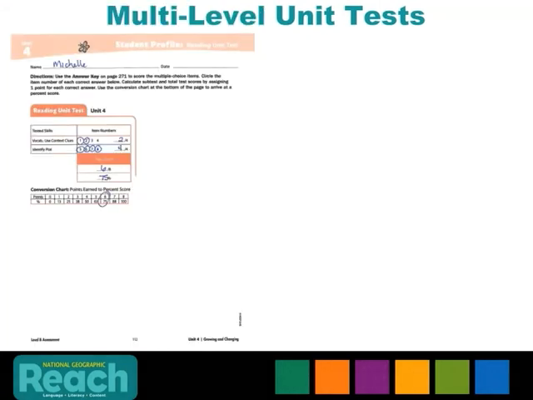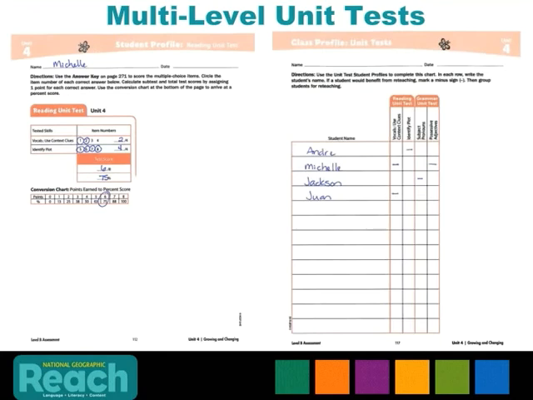Once you have assessed students using the reading, grammar, and writing unit assessments, you can use the answer key in the back of the assessment handbook to score the tests and enter the information into the student profile sheet like you see here. Then, use the class profile to determine if students need reteaching. If a student doesn't master a specific reporting category, reteaching is necessary.